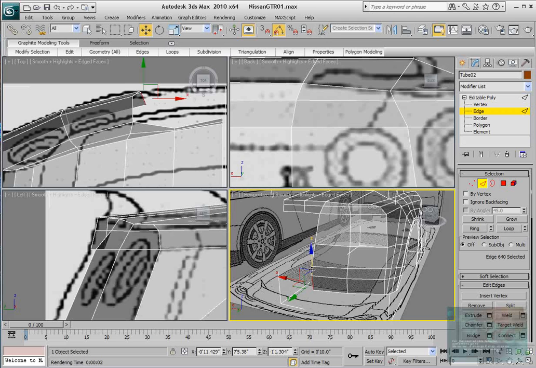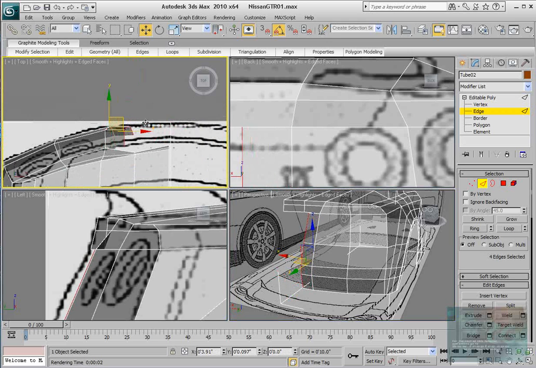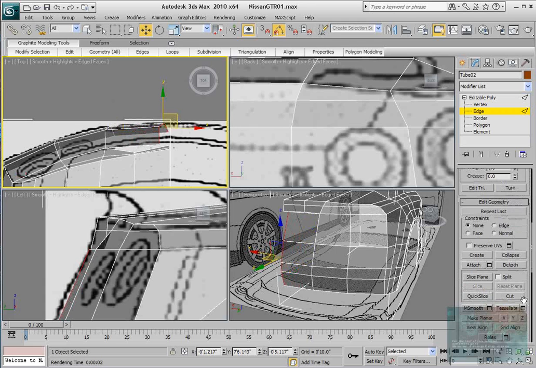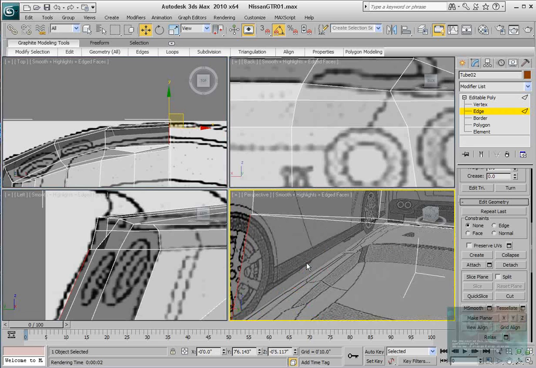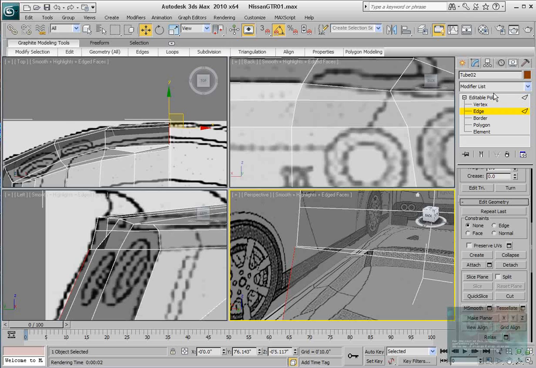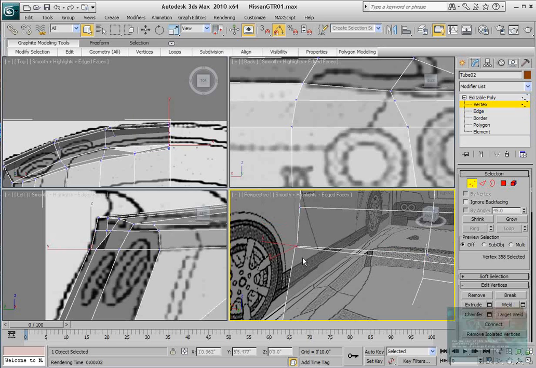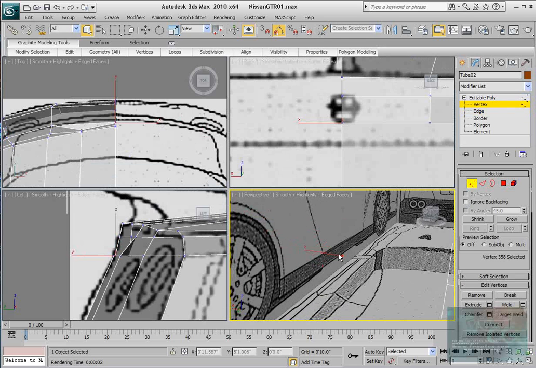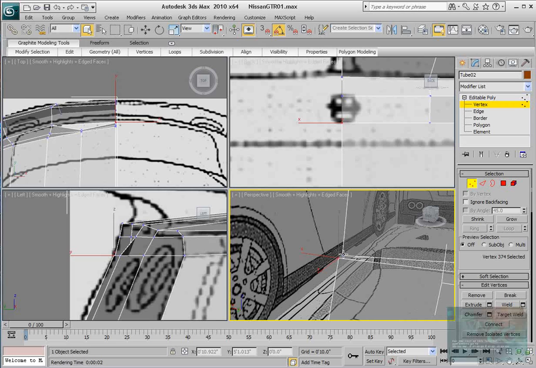Let's go to edge mode, grab these edges, and hold down Shift, take it all the way, flatten it out along the Z-axis, 0, and 1 on the keyboard for vertex mode. Z on the keyboard for zoom extents. So both these should be on 0, sorry. Right click, target weld, bam.